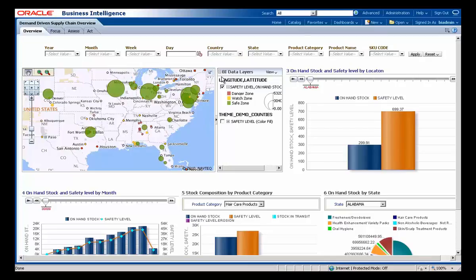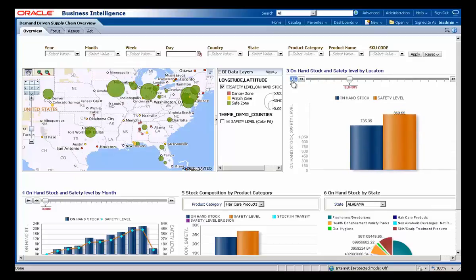As a business leader, one of the most important things you will be interested in are what are the top level KPIs and their latest numbers for the entire supply chain. Let us take you through one of such high level overviews. The first chart, which we are going to walk through now, provides a walkthrough for all locations for two of the important supply chain parameters, the on-hand stocks and the safety levels.